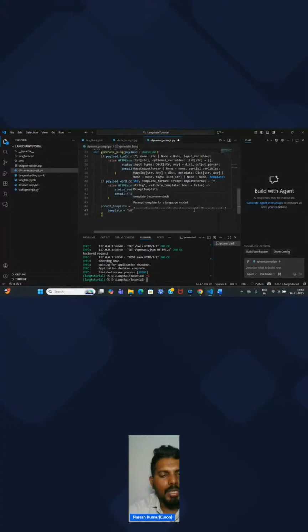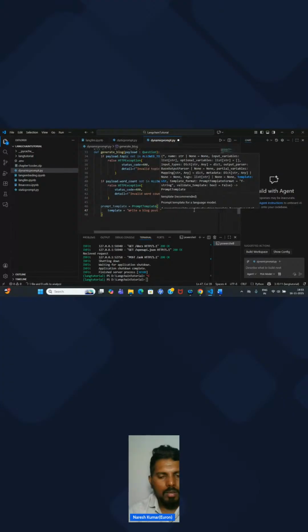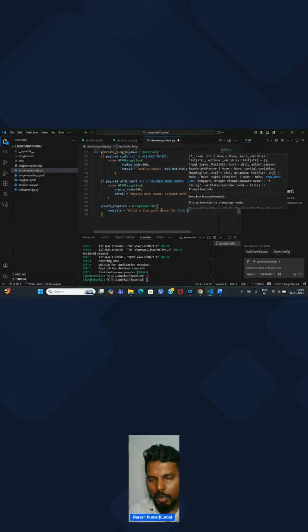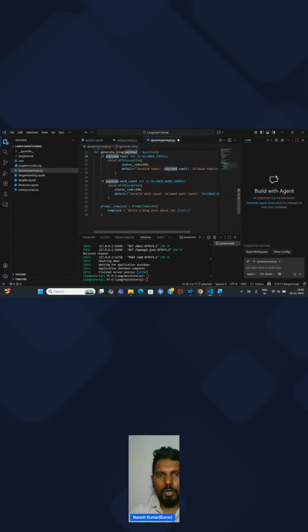So what is the detailed prompt? The detailed prompt would be: write a blog post about the topic, and that topic we are going to get from the user. So right now I'll declare one variable called topic. These topics we have to extract from payload.topic and then pass to the prompt template.